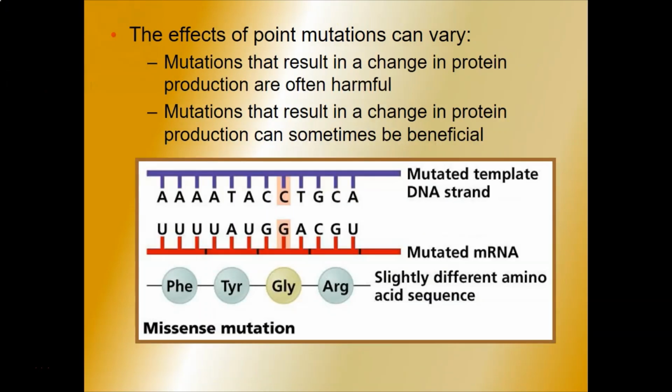The effects of point mutations can vary. Again, they could be harmful, but every now and then, maybe you'll hit something that's beneficial, right? There's a reason that we're very good for our environment right now, and it's because of mutations. And you would think that we're set up right now for our environment, so unless there's a huge change, a chromosome or a DNA mutation would be a bad thing, but not necessarily. Maybe some of these changes that are happening are actually beneficial changes, making better shaped proteins or whatever their job is.